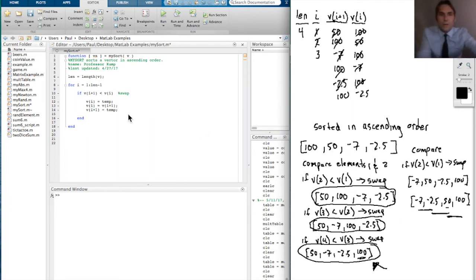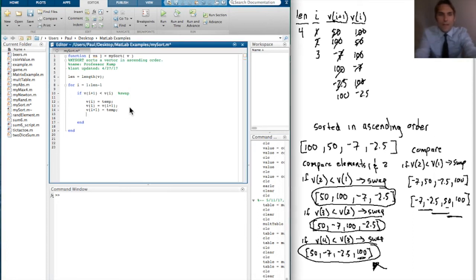So what I'm going to do is we're going to call it a flag. We're going to raise a flag. We're going to say swapped equals 1. I'm defining a variable called swapped. And so if I make a swap, we're going to set it equal to 1. So that's going to tell the program that I'm still swapping and it's still not sorted yet.